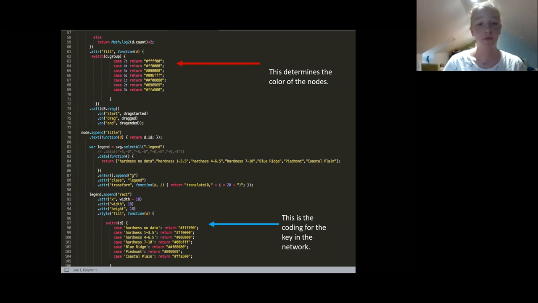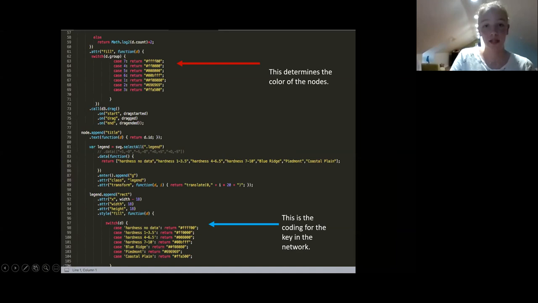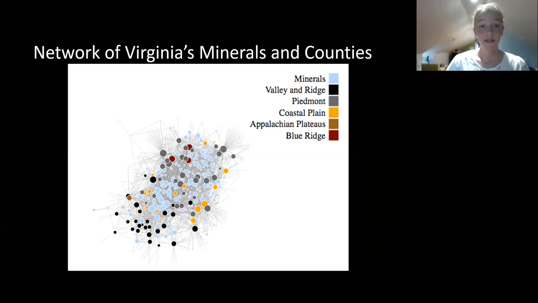This is a section of the code that runs the data. What the red arrow is pointing to determines the color of the nodes. What the blue arrow is pointing to is the programming for the key in the corner, which will tell you what you're looking at. This is a section of the data. As you can see, these numbers are really big, and there's a lot more of it. I don't really know how many lines of code, but quite a bit. The ID is the county or the mineral name. The group number determines what color it is. If we go back to the main program, it's group two, so whatever color this is, is what that node will show up as. The count number is just how many minerals is found in the county. This is Patrick County, so that means there are 27 recorded minerals there so it'll size it accordingly.